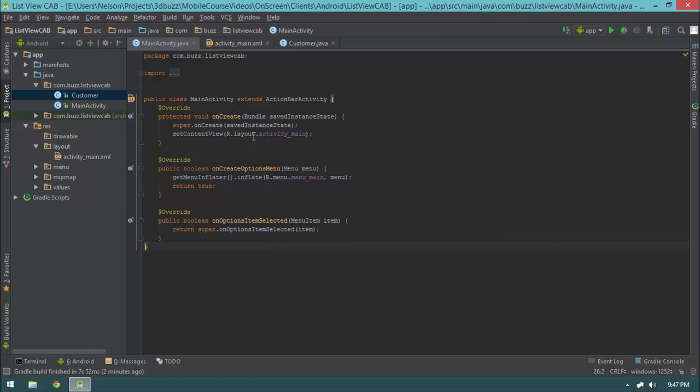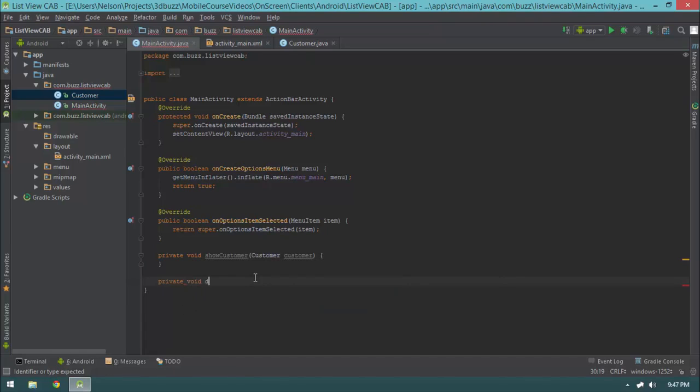So we'll be needing our onCreateOptionsMenu, onOptionsItemSelected, and all that fun stuff. We're also going to need a handful of other helper methods to clean up our code a little bit. So I'm going to write a private void showCustomer method, which takes in a customer. Now, this method is responsible for showing a customer. And what I mean by that is, imagine this application has a list of customers, and when you just normal press on one, it'll bring up a new activity that shows that customer. So that's what this method will be invoked for.